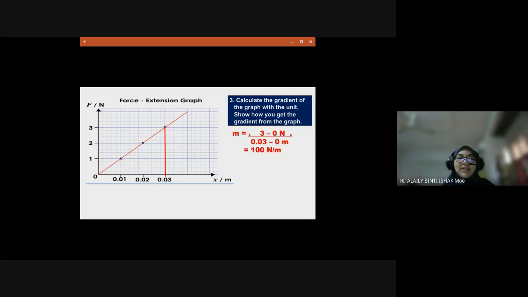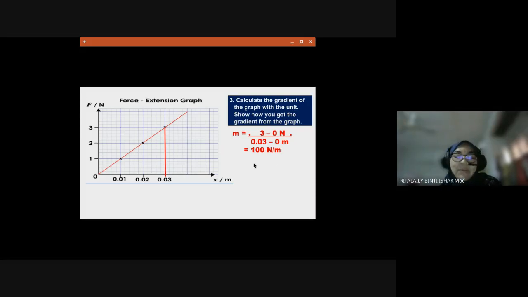So I presume if this comes out, you need to write the inference, the hypothesis, the aim, the variables, and also draw the arrangement of apparatus, and then write the procedure, and then write the data that you get, your result, and you need to draw a graph. All this within 45 minutes. So when you draw a graph, you are to calculate the gradient of the graph. I think this is the most difficult one, but maybe it will be less than that. But we focus on the harder one, so when the question comes out easier, it is easier for us to answer.